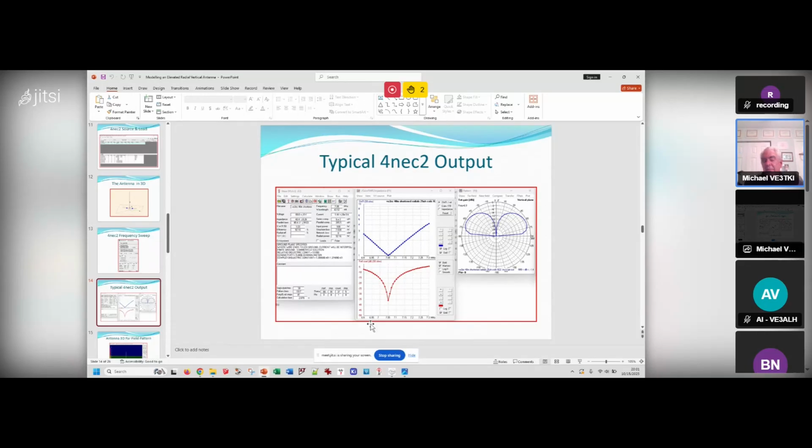I just took what Paul Egan, who did the original design, used with another program called MMANA-GAL, which is the equivalent of 4NEC2. He decided on 20 segments for the vertical piece and 9 for the radial. So I didn't play with it.